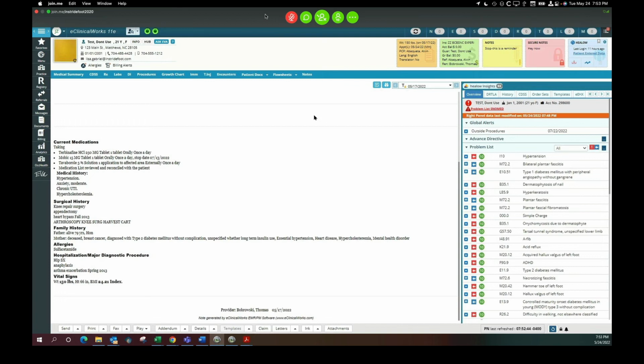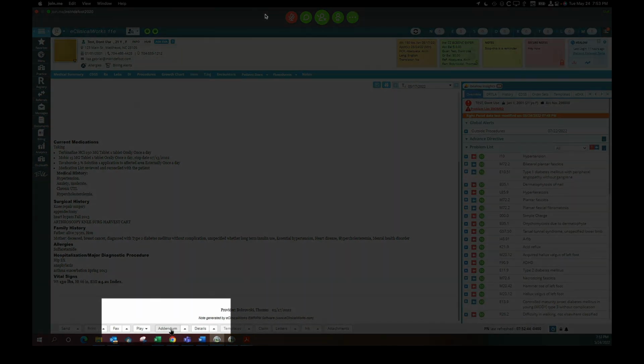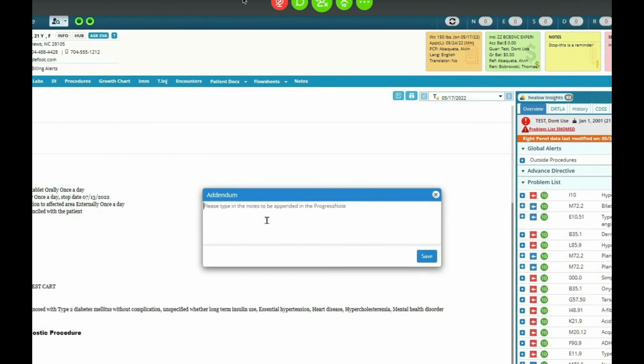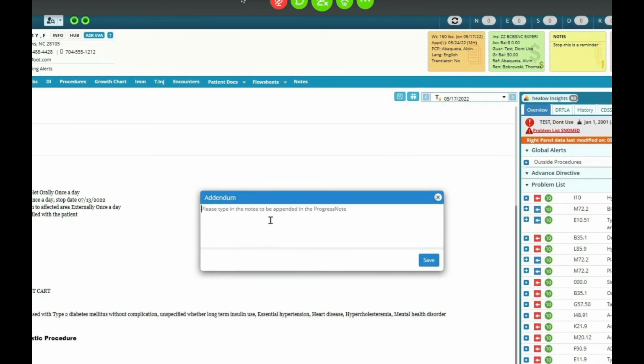Anytime a provider is required to unlock a note, it is strongly recommended that they add an addendum, which essentially types right on the note why I unlocked this. It's very, very important for auditing purposes. They would do this by clicking addendum, typing in the reason, capturing medication for MIPS.